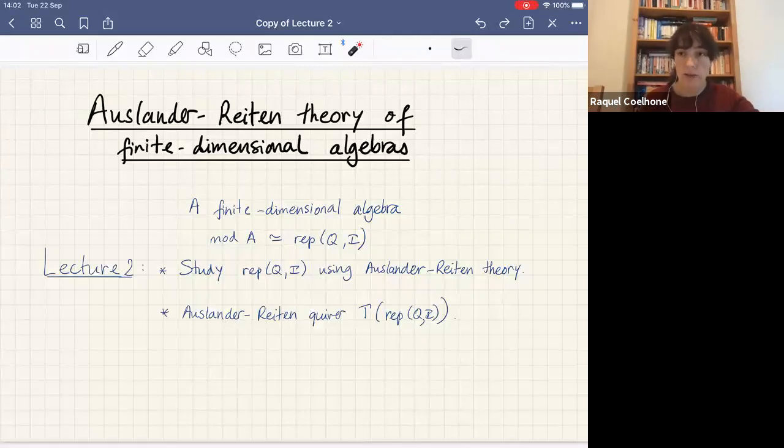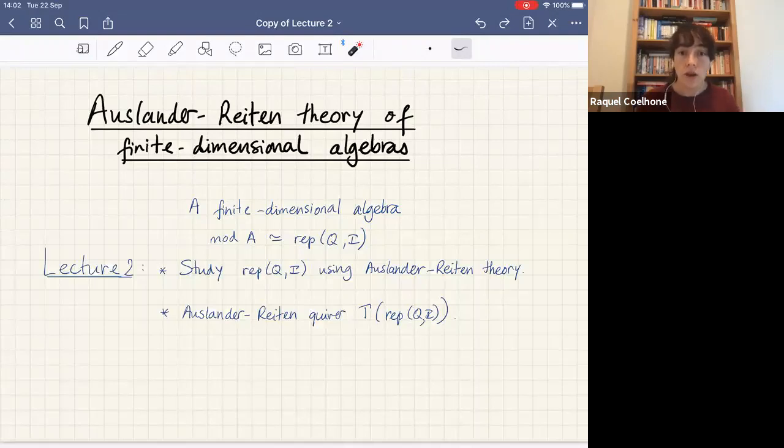So for any finite dimensional algebra, we can find a quiver with an admissible ideal for which the module category is the same as the module category of the bound path algebra, and that is the same as looking at representations of quivers, which is assigning vector spaces to vertices and linear maps to arrows, and morphisms between them. So it's a more hands-on approach to this slightly, I suppose, more abstract category, which is the module category of A. Okay, but now we actually want to understand the module category, so we want to understand these representations.